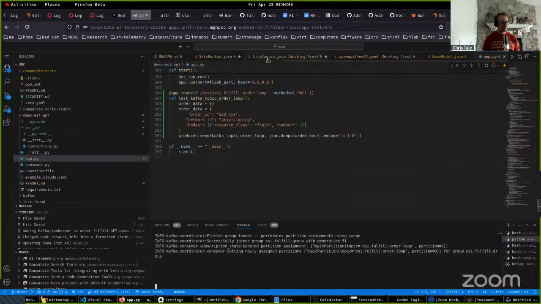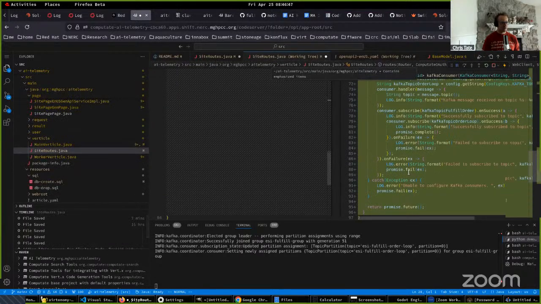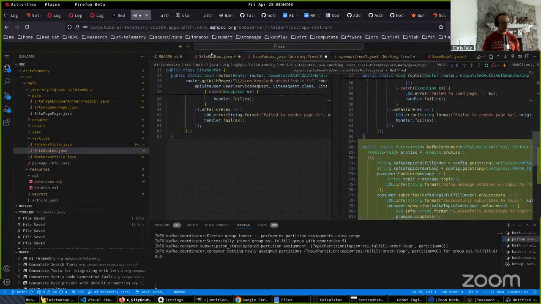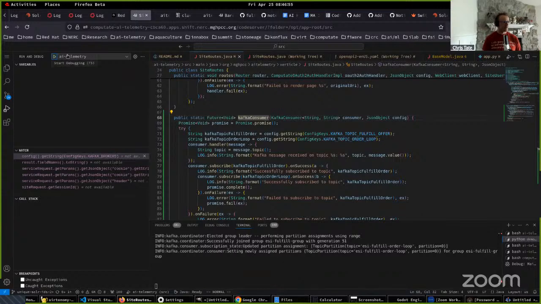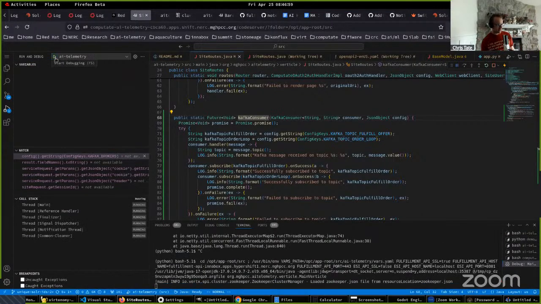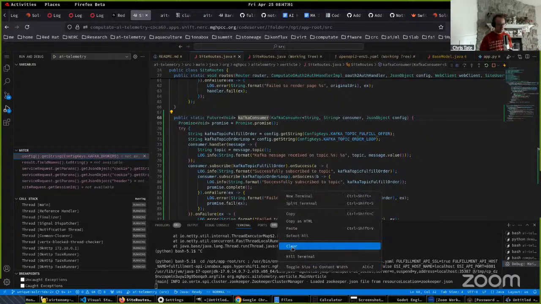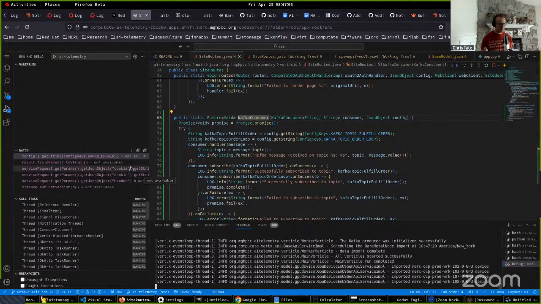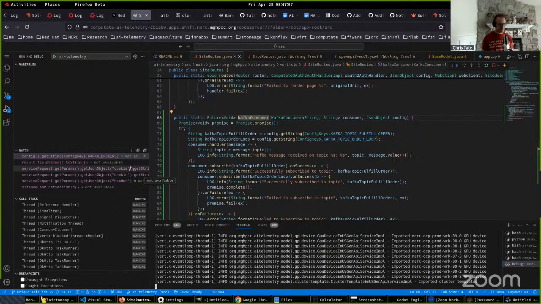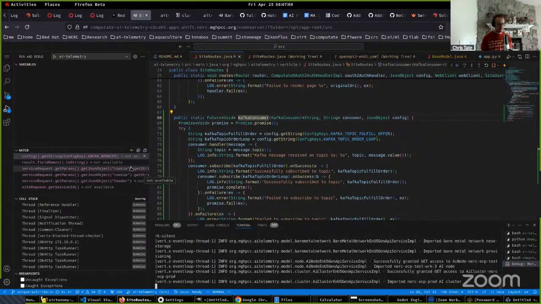And then we need to save everything here and start the Java application. So it's pretty cool that in the same VS Code in the cloud, you can run Java and you can run Python at the same time. It's just so awesome to me. It's just so, so awesome.